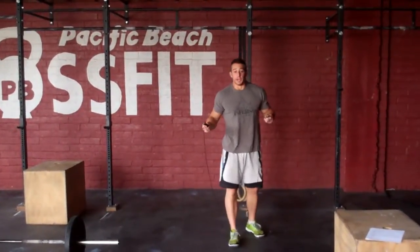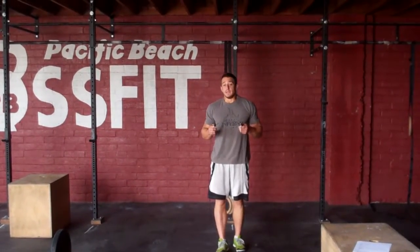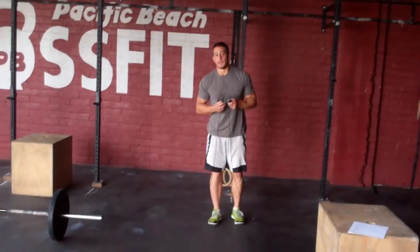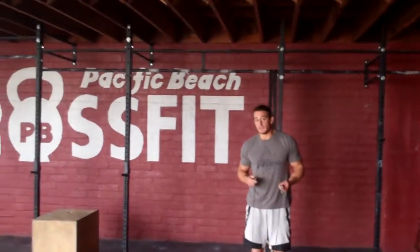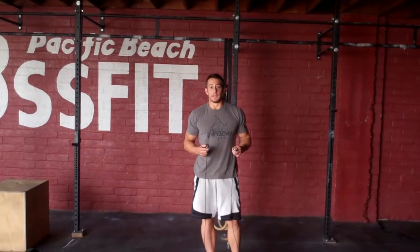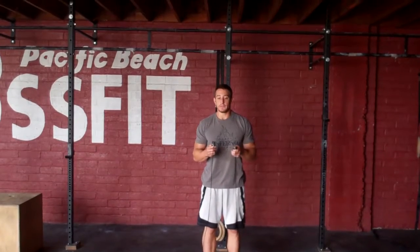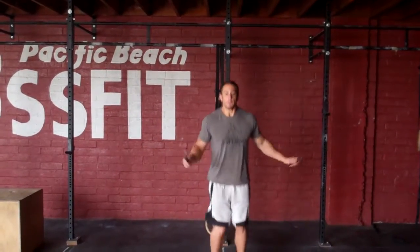The double under is a really hard movement after doing the air squat. So if you need to scale this movement, it's going to be important that you have a requisite number of singles, or that you're able to do the always difficult single, double, and if you can, real double unders. Try and get that rope going.